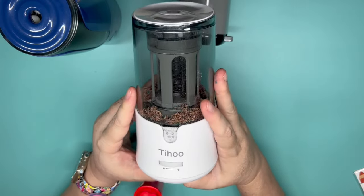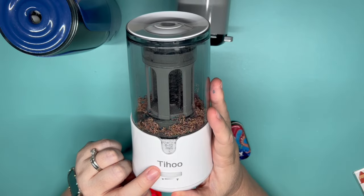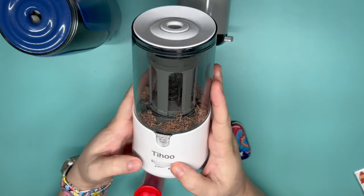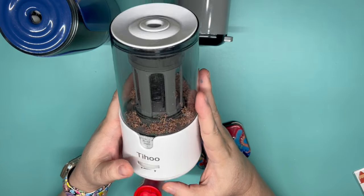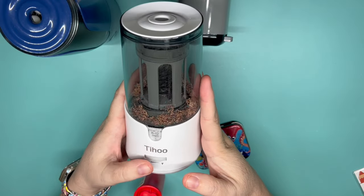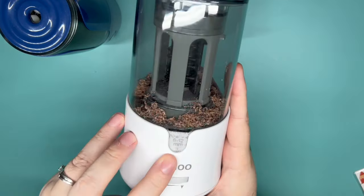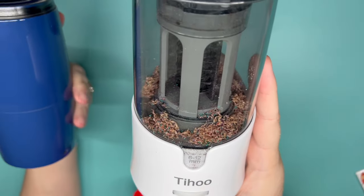Shelly from Shell's Coloring Journal, she uses this pencil sharpener. It is Tihu is the brand, and it doesn't have 1, 2, and 3, but I leave it on the sharpest one, and let me tell you, it is a very sharp, sharp lead. So you either have dull or sharp. I think there's only 2 settings, and it fits pencils from 6 to 12 millimeter. Does this one say?